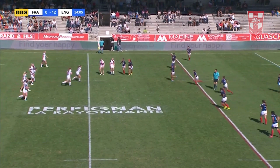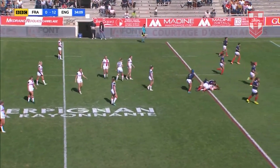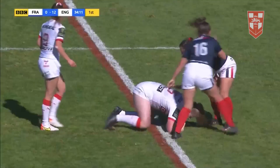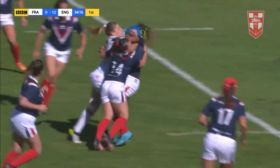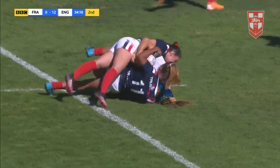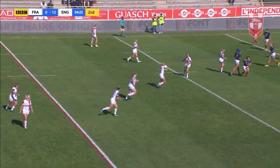Yeah, just a little bit. Giving England the possession back once again. On from the bench then, Vicky Whitfield driving forward. Whitfield, another player from St Helens. She returned to the sport this year after a couple of years after an ACL injury. So she's done well to be back on the international stage quite as quickly as she's managed.